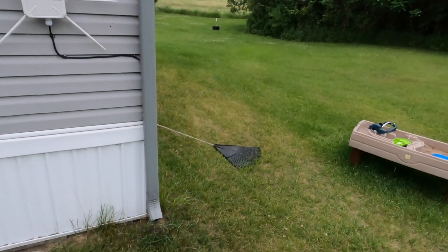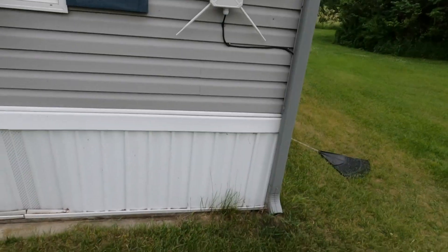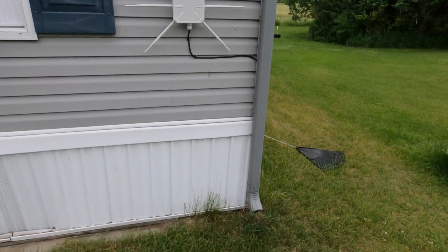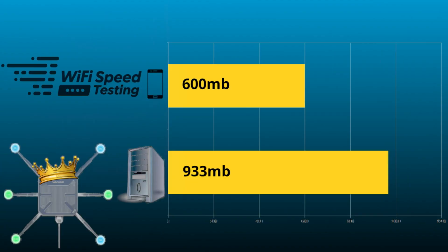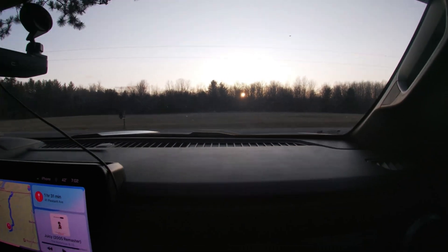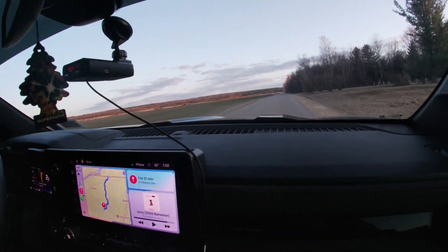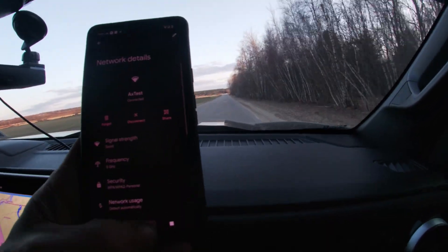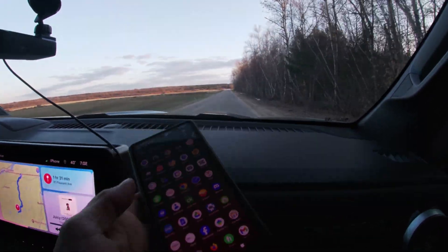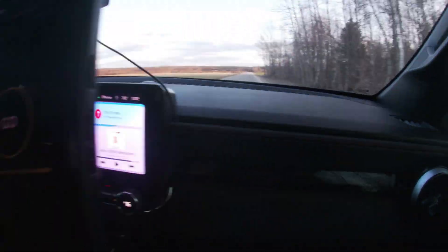I did test it off camera in all directions and confirmed I could go well past my property line on all other directions. All the information he asked for is literally in the slides at the end of that video. He must have just watched the initial range testing section and not gone to the actual charts and conclusion. Everything was timestamped so he could have skipped right to it. Instead of replying, I just hid him from the channel — he was rude and told me I had to make another video for him.